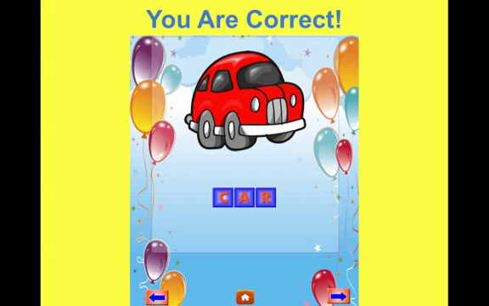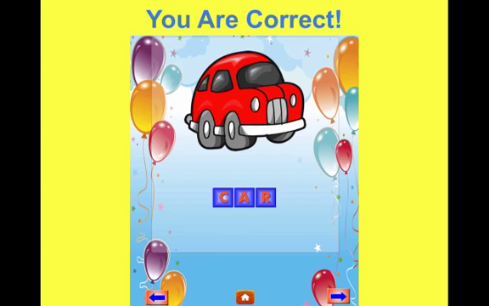So as you can see, this builds different vocabulary skills with spelling, writing, reading the word, and recognizing a picture. So now you can continue by pressing the right arrow, and that'll bring you to more objects and scrambled words underneath that you can build. Okay, so now that you've finished learning how to spell car, you can continue to go through chapter 1 on the first page by clicking the right arrow on the bottom.